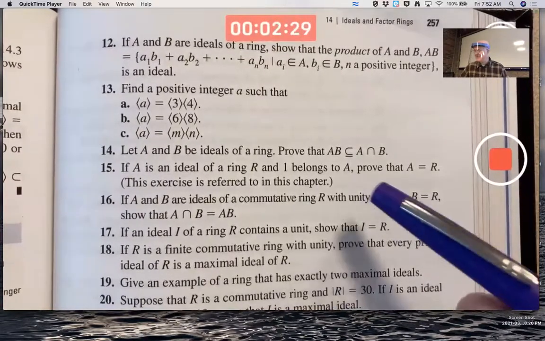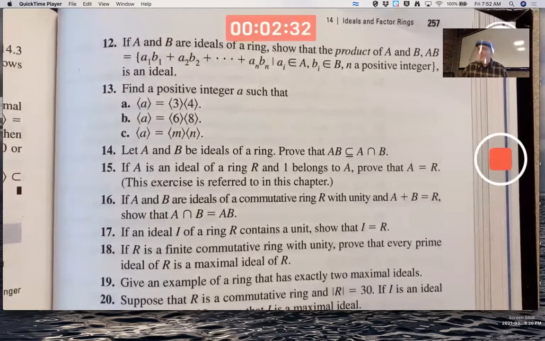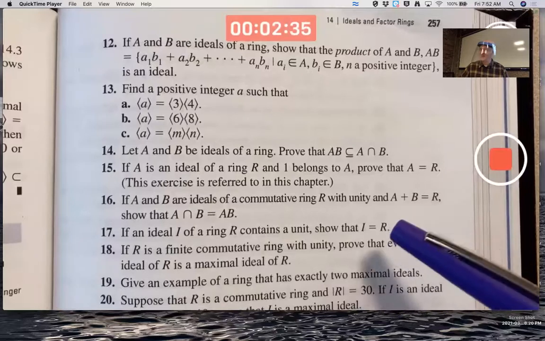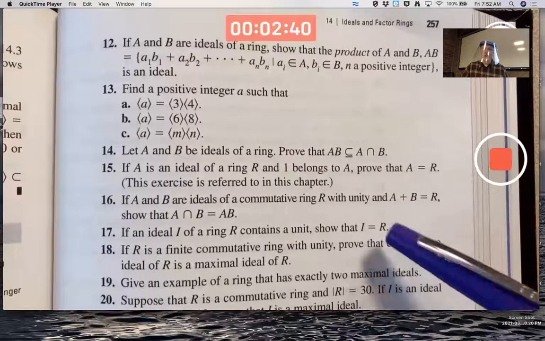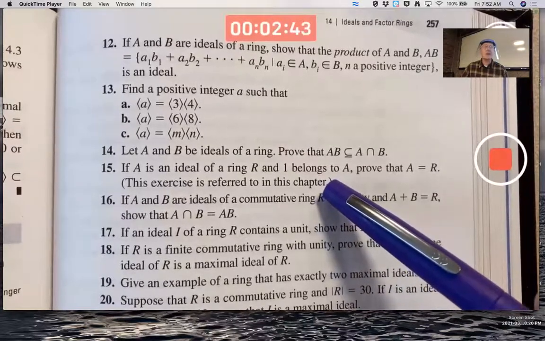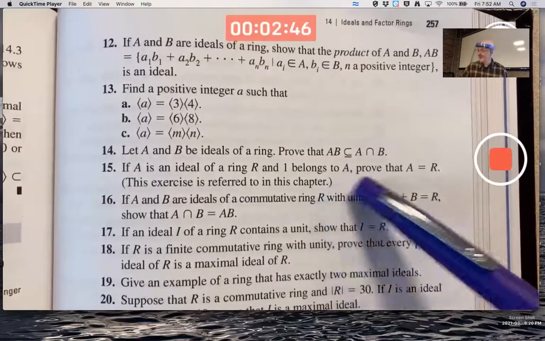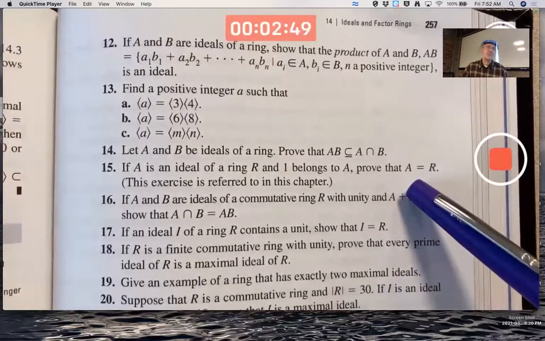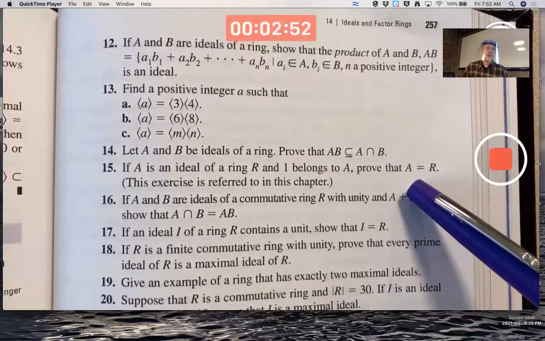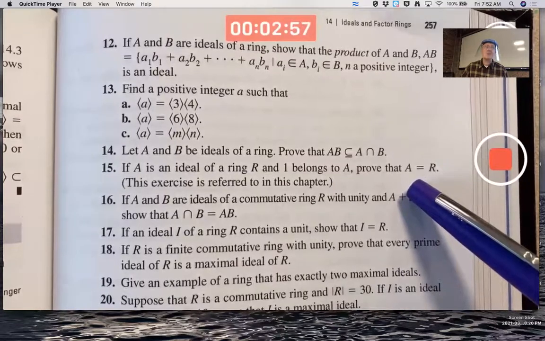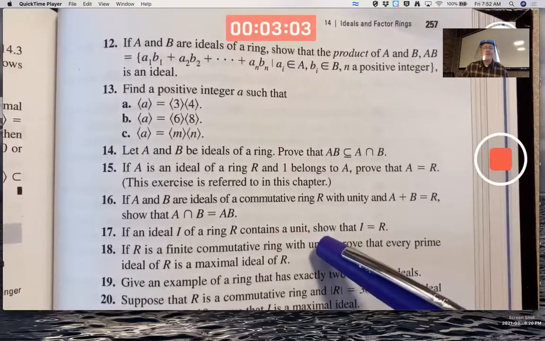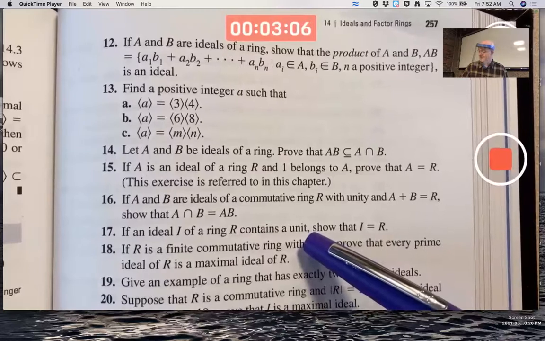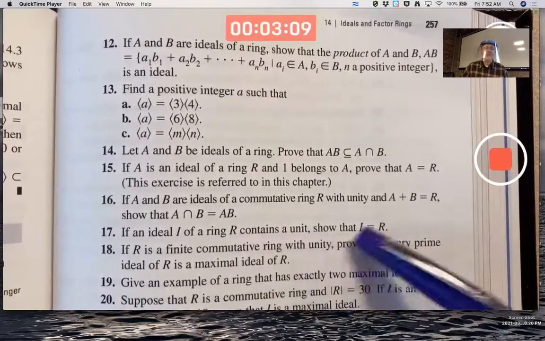But in having you do problems 15 and 17, or at least think about them, I'm trying to emphasize a couple important facts. The facts in numbers 15 and 17 are pretty important to know. If you've got a ring R and A is an ideal in R, and the unity 1 happens to belong to A, then A actually has to be all of R. Not a proper subset of R, but equal to R. Any ideal that contains the unity has to be all of the ring. 17 says something similar. Any ideal that contains any unit at all, whether it's the unity or something else, has to actually be the entire ring as well.